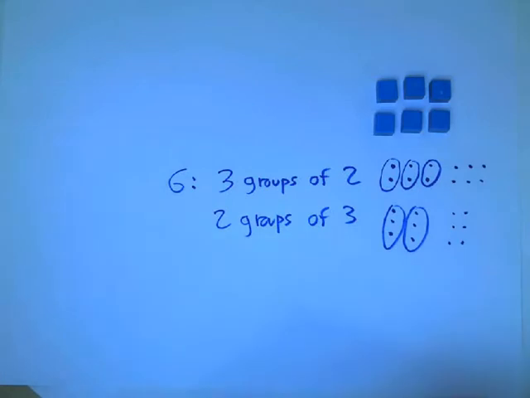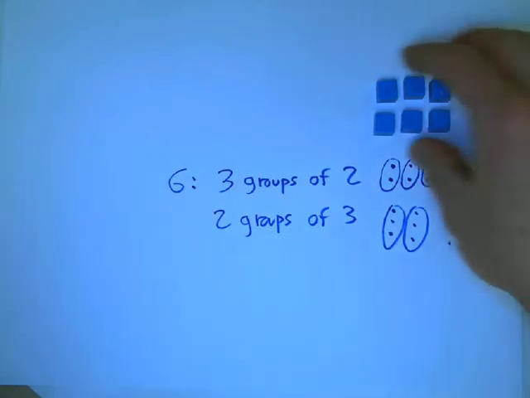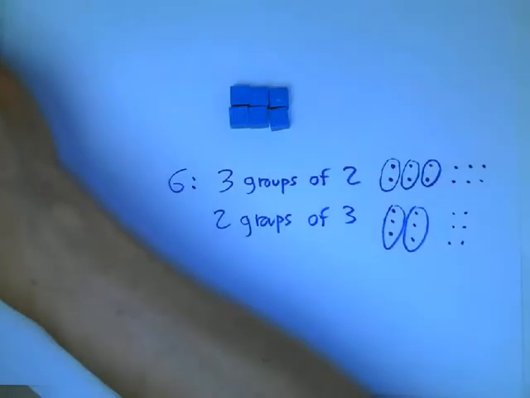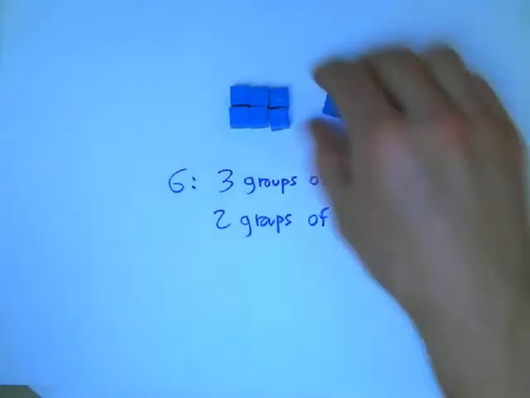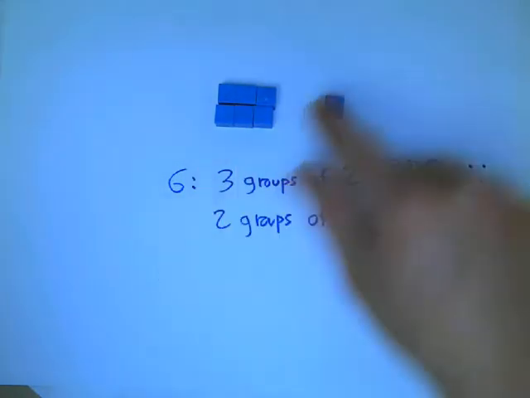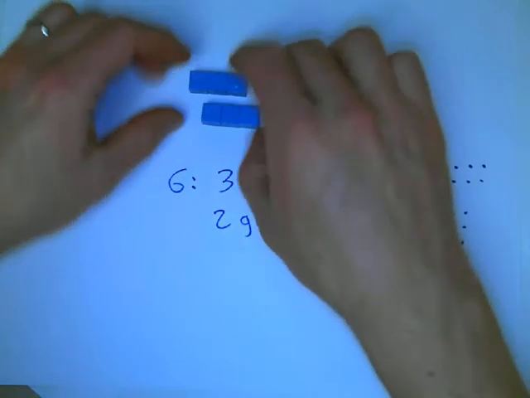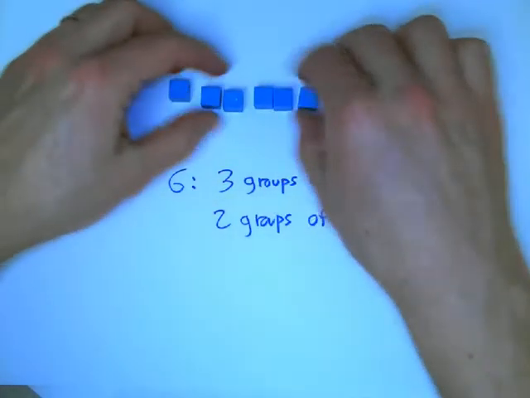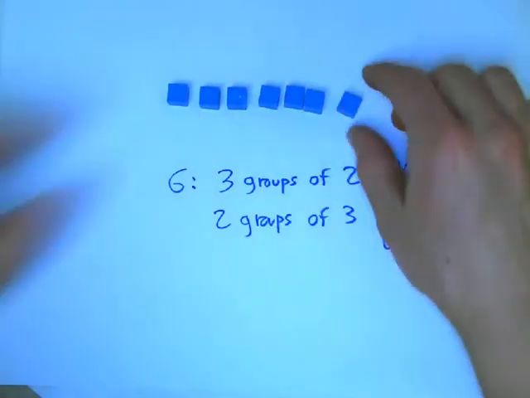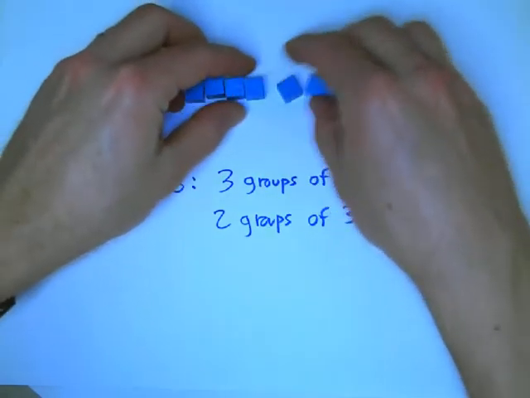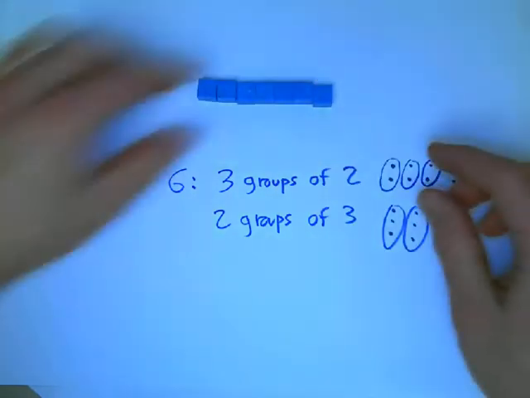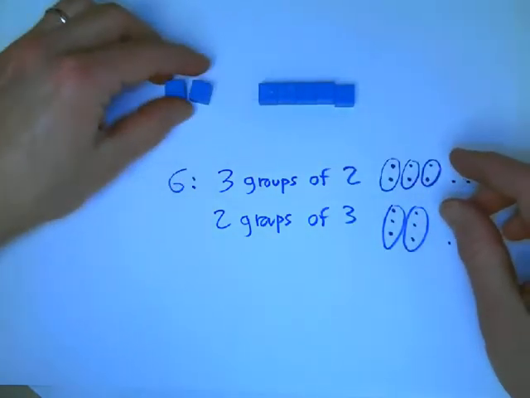So I started with a number that does group. Well, maybe every number groups. Maybe this is something you can do with any number. But let's see what happens if I just add one. Now, let's see. Six and then add one. That means the next number after six. So, six and then seven. If we're suspicious about that, we could recount them. One, two, three, four, five, six, seven. So that's seven blocks. And what I want to do is I want to see if I can group those.